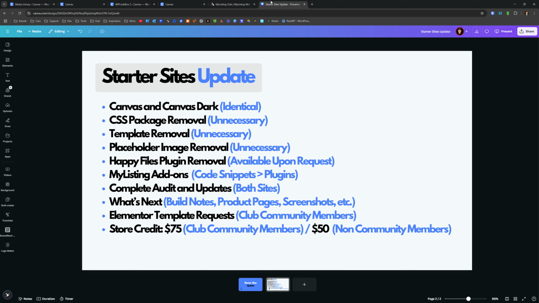As with all of the plugins that I mentioned that are included and licensed with these Happy Files, if you want it, you just request it and I'll get it to you. It's included and licensed with your starter site if you want it. I just removed it because it's no longer needed for what we needed to do just to get started, right? But again, you can request it if you want.